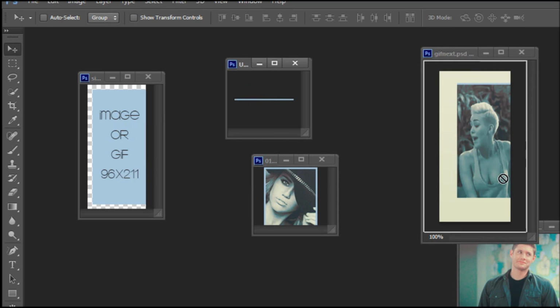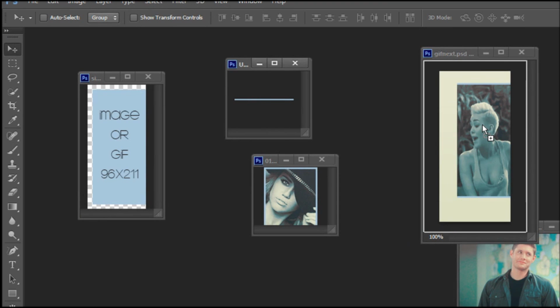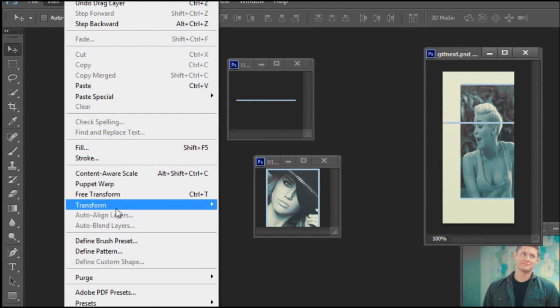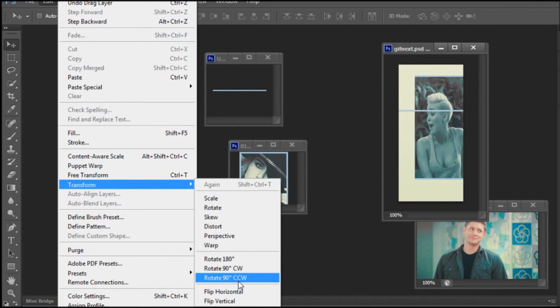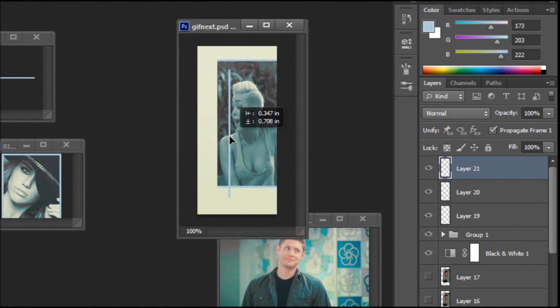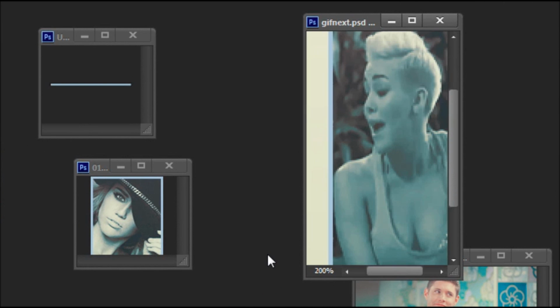And I'm going to do the same thing for the next one. Goes there, and then I'll throw in another one, and I'm going to go to edit, transform, flip, let's just rotate this way. You see how it aligns to that, and it might be off a little bit, so we're just going to zoom in.